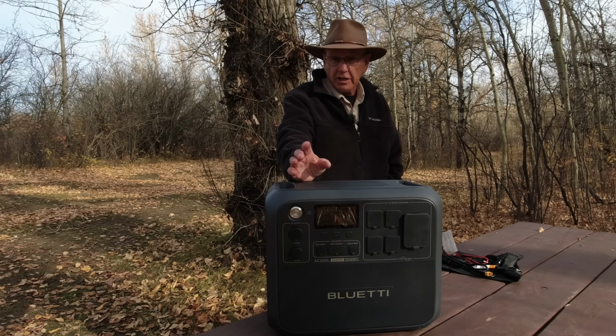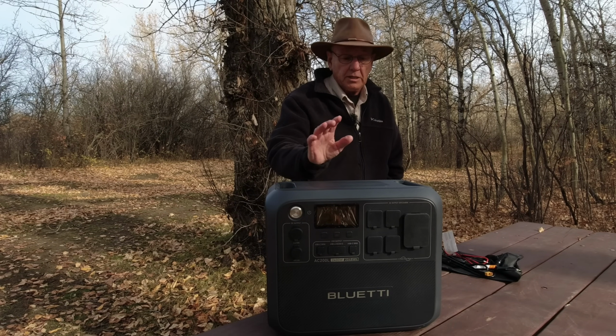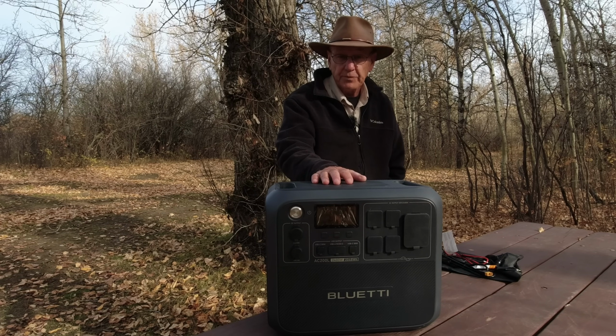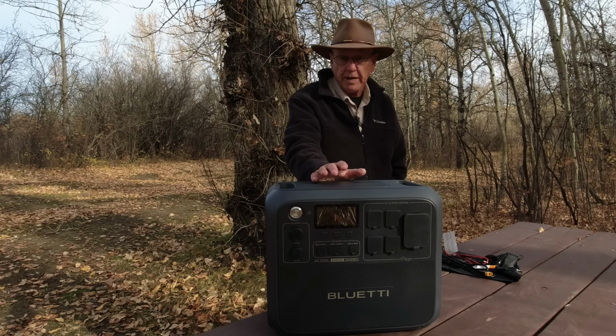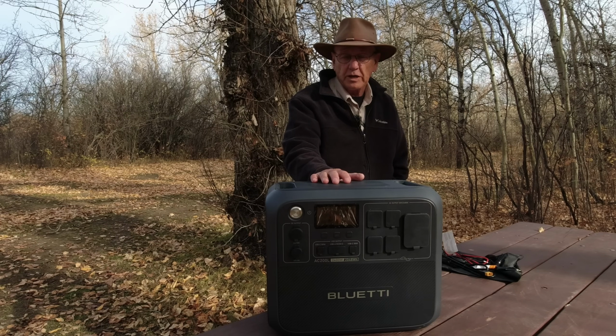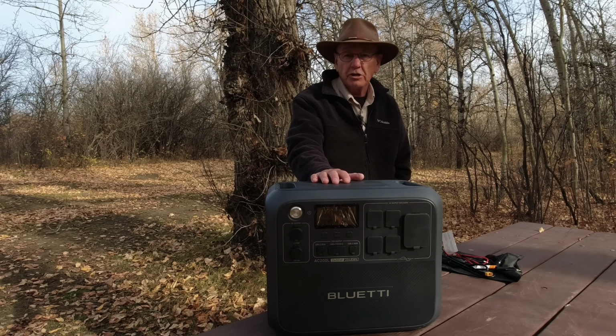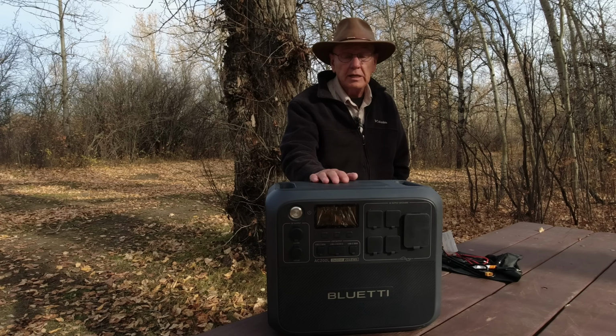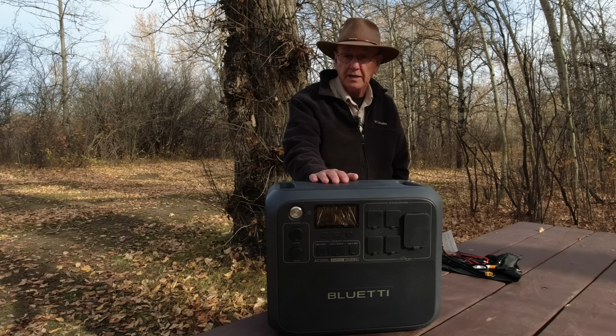Now with the earlier model AC200P, you had to run 30 volts into it to charge it. Beginning with the 200 Max and again on the 200L here, you can hook up a 12 volt solar panel to it. Now for this one, they do recommend that your panel puts out at least 100 watts. So a 100 watt solar panel probably wouldn't do it. You'd need to go with like Bluetti has a 120 and they have a 350, they have a 200. You'd want to hook one of the larger solar panels up to it, but at least you can do that.